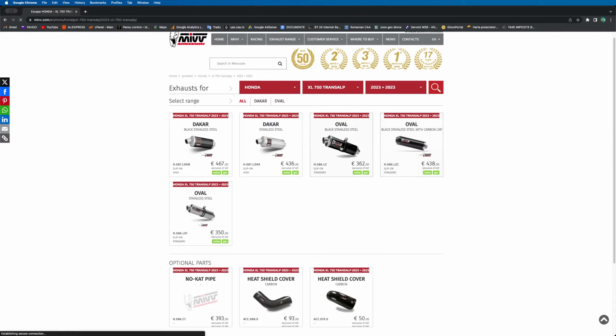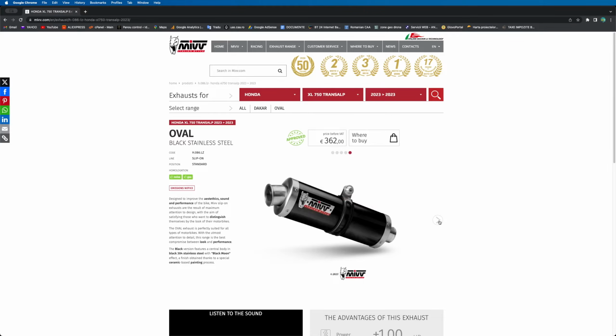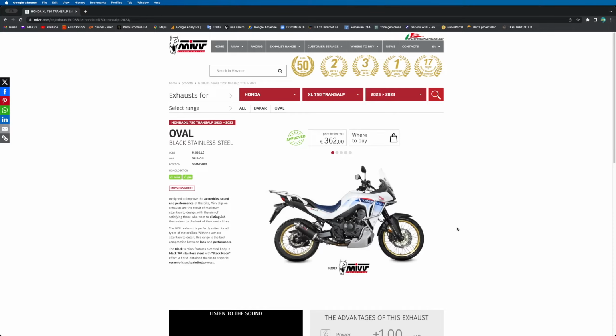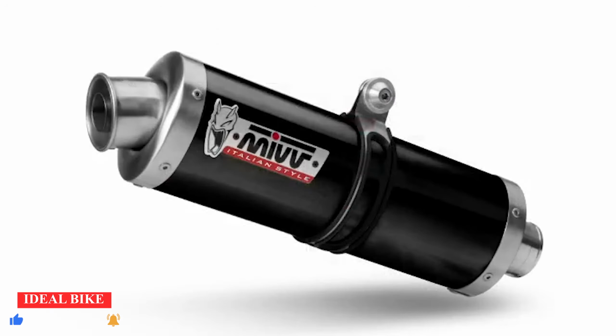Then we have the same stainless steel in black. We have silver, and then comes the black one. This is the black one, 362 euros. The black version features a central body in black 304 stainless steel with black moon effect, a finish obtained thanks to a special ceramic base painting process. So we have this black moon effect for the black version.